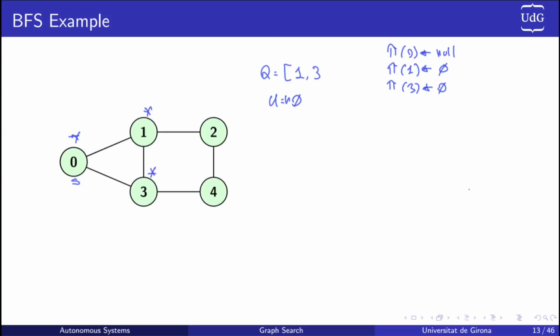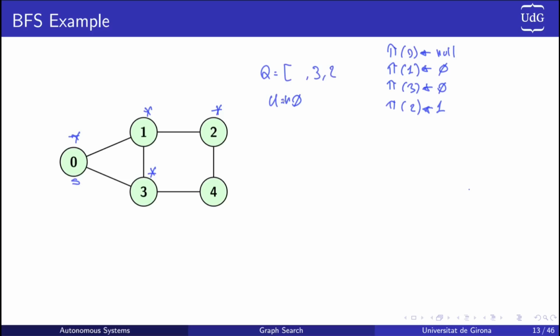At the beginning of the algorithm, we check if Q is empty. No, Q has 2 elements, 1 and 3. Then we remove the first element, the element 1. For all the neighbors of 1, that are 2 and 3, I have to check, are they visited? Let's start with 2. 2 is not visited, then I mark it as visited. I say that to reach 2, I have to pass through 1, because now I'm analyzing node 1. And I add 2 in this queue list.